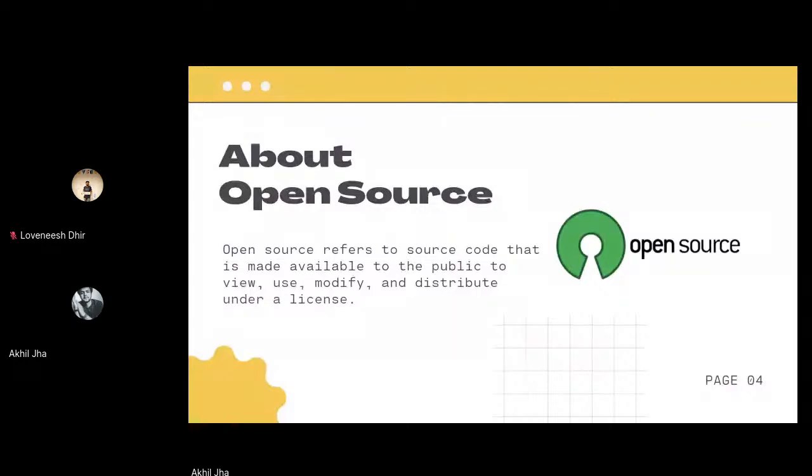Google Summer of Code is all about open source contribution. In simple words, open source is a project whose source code is made available to the public, where anyone can raise an issue, solve an issue, use and modify the code. They can run and build whole programming languages, whole websites, or any application that is built on open source.